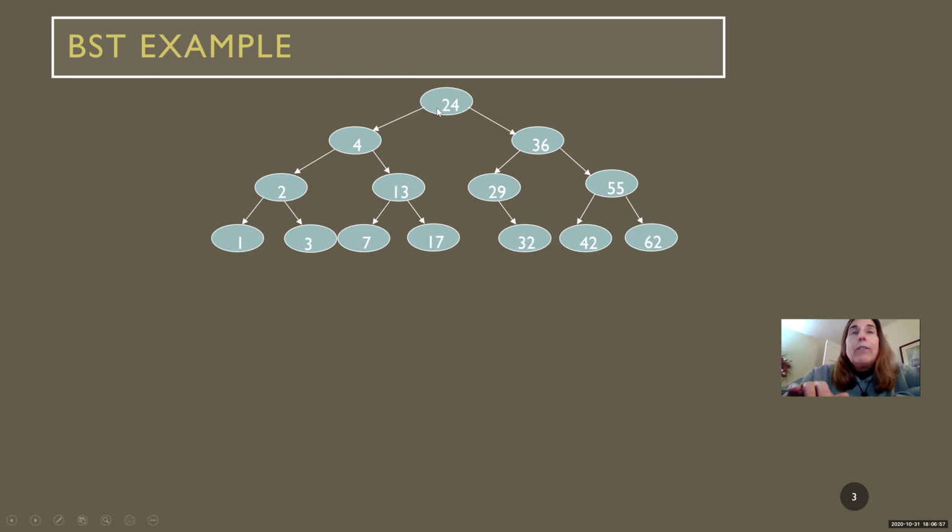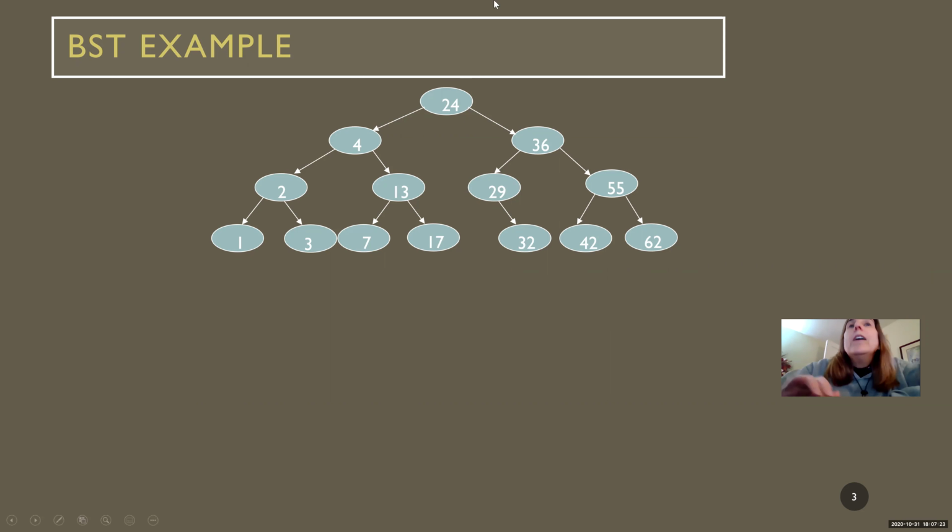All the data for every node to the left is less than, and all the data to the right is greater than the data in the node. Oh, all right, let me introduce you. This is the latest member of our family. He doesn't have a name yet. He will probably be walking on the keyboard at some point because he's a little mischief maker. We just got him last night. So as I said, he's our newest member of our family, and he's probably going to cause issues as we go.